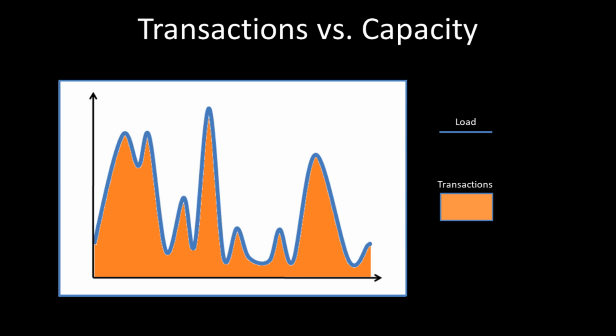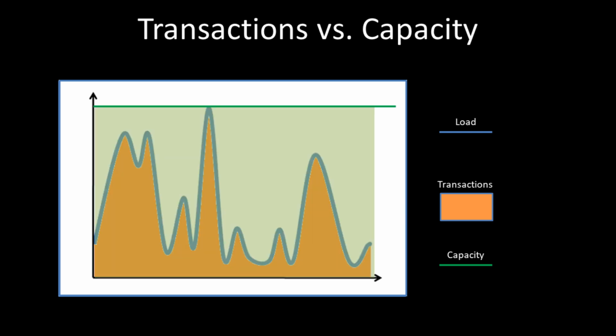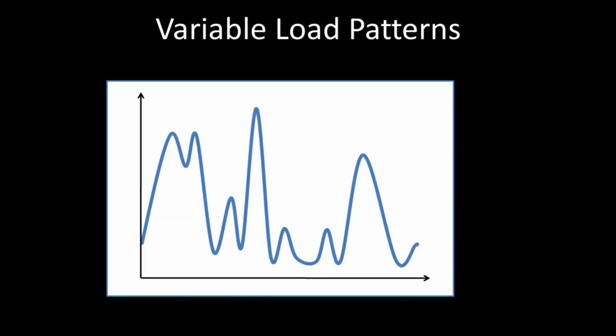However, with Cosmos DB, you pay for the capacity of the service. And that means you're going to be paying for the area under the green graph. And in this scenario, you're going to be paying for a lot of capacity that most of the time you're not utilizing. So when considering setting the capacity for a service to handle this load, you could pay a lot of money to ensure that the capacity is always going to be above the peaks.